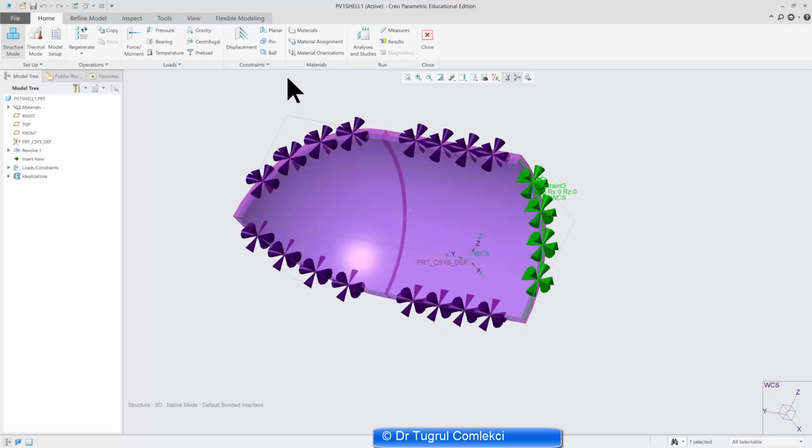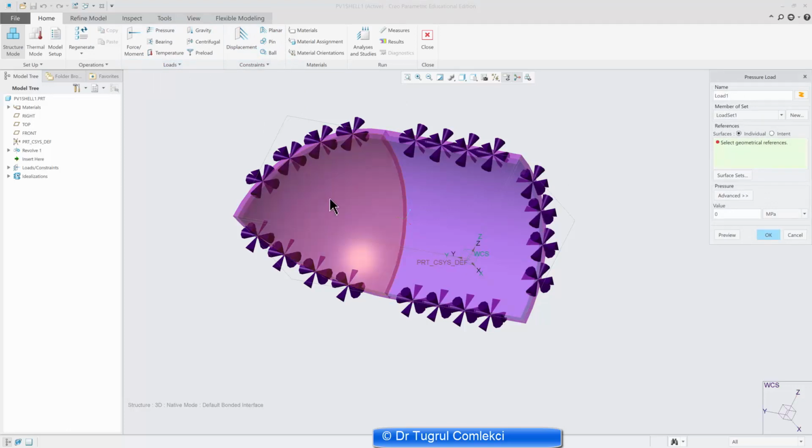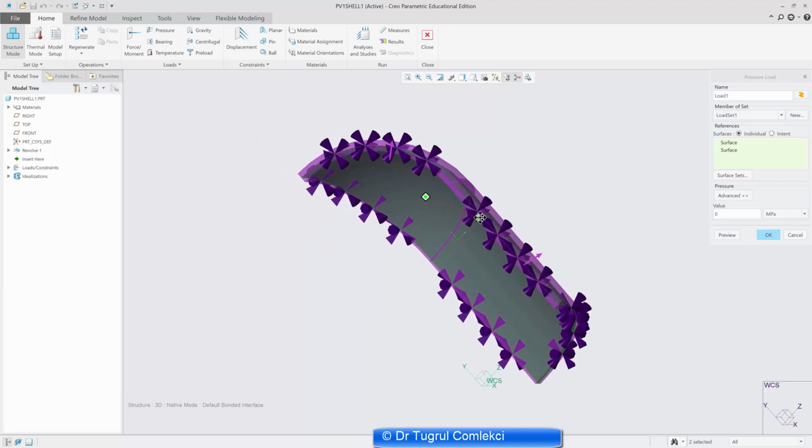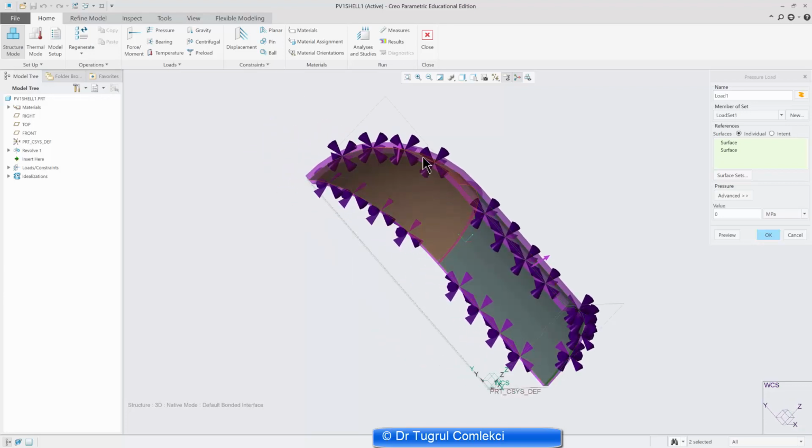The next thing to do is apply a pressure, and the pressure will be applied on the surfaces. I can select these two surfaces here. The important point here is that the surface normals are acting outwards. That's because the shell's original surfaces were defined outwards, so it is shown at the surfaces here.